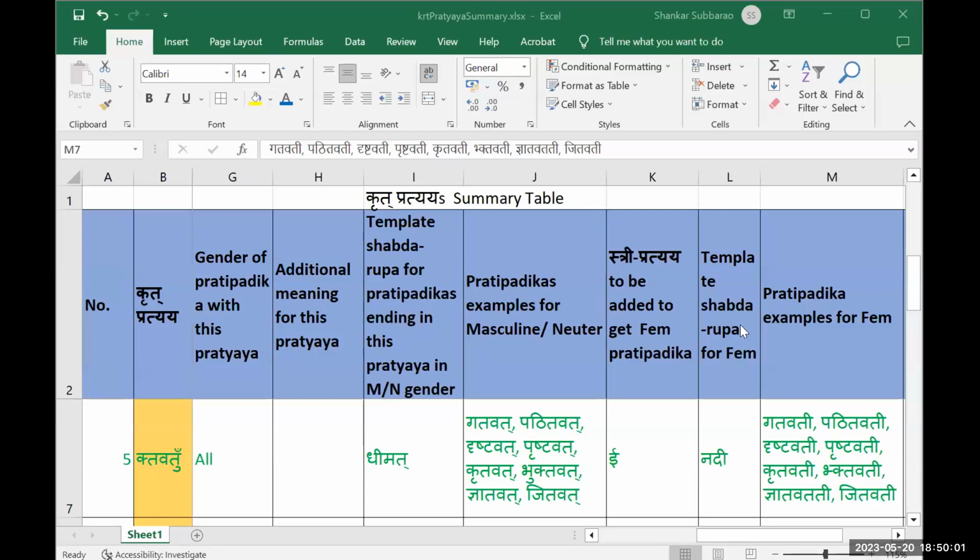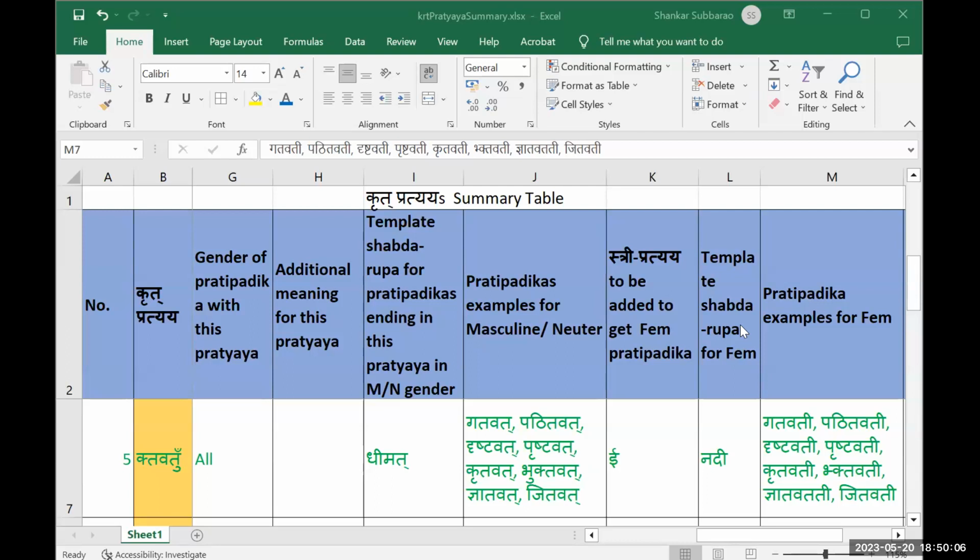So lakaras are complicated. To say the same thing, it's much easier to say it in Kridanta, because you know Rama shabda, you know Dhimat shabda, you can easily do it. But to know lung lakara, ling lakara, lat lakara, lot lakara, it takes a lot of effort, okay? So Samskrita Bharati people will tell you don't use these things in your spoken Sanskritam. You use Kridanta, it's much easier. Much easier. Right? So is ktavatu somewhat clear? Can I move further?